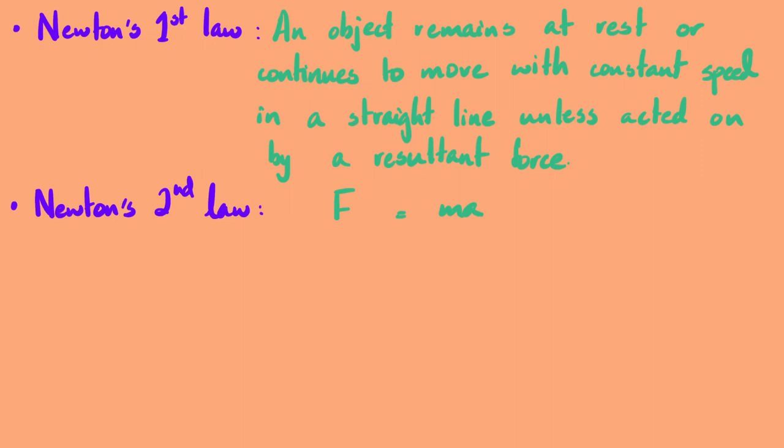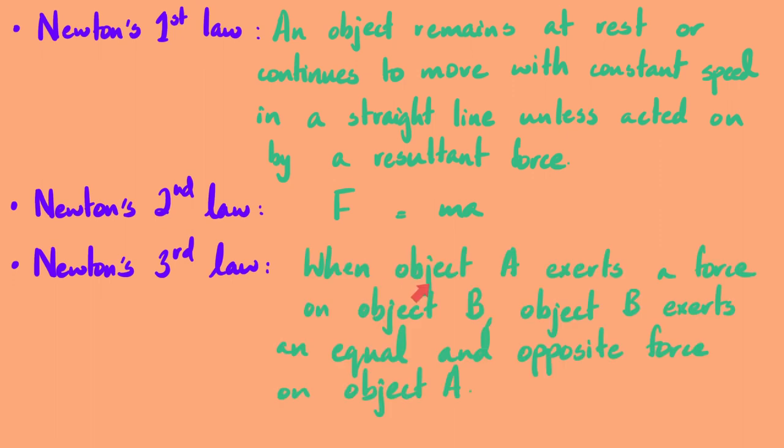Newton's third law as well, you do need to know exactly how to describe this. Newton's third law now. So Newton's third law is when an object A exerts a force on object B, B exerts an equal and opposite force on A. Please do not write an action as an equal and opposite reaction anymore, because that's something the examiner will not be accepting now.